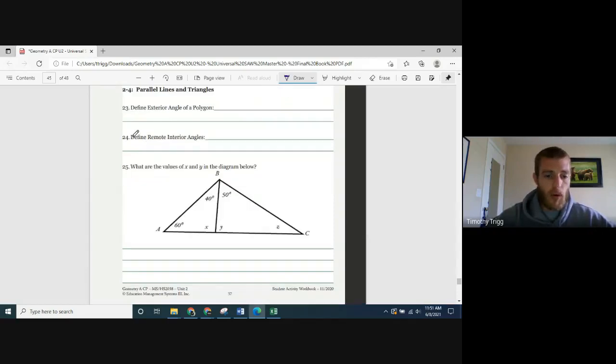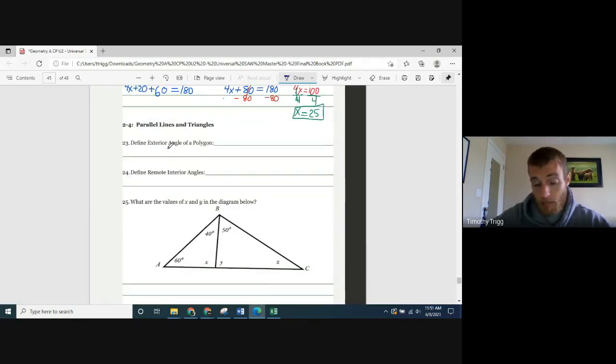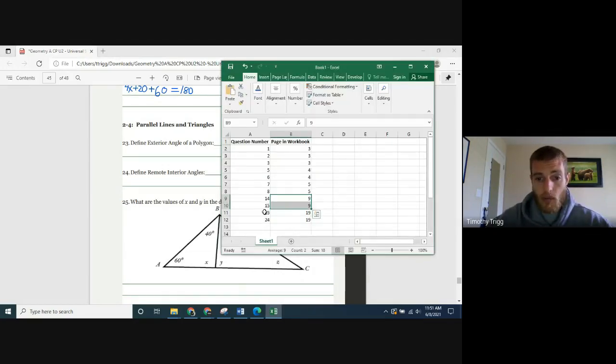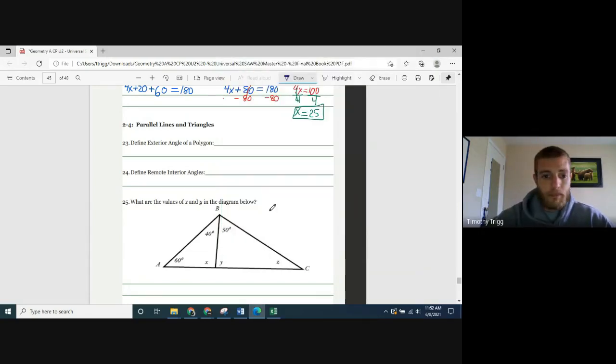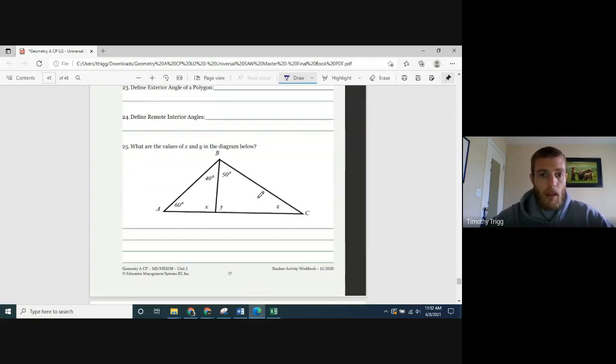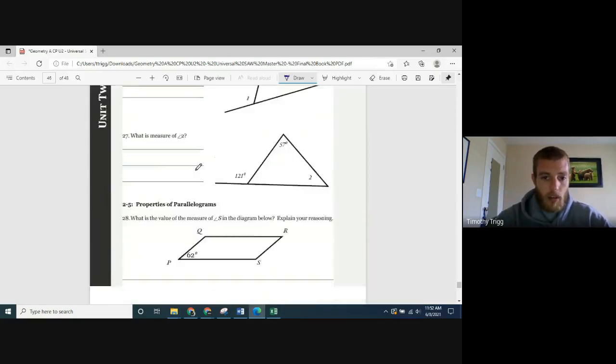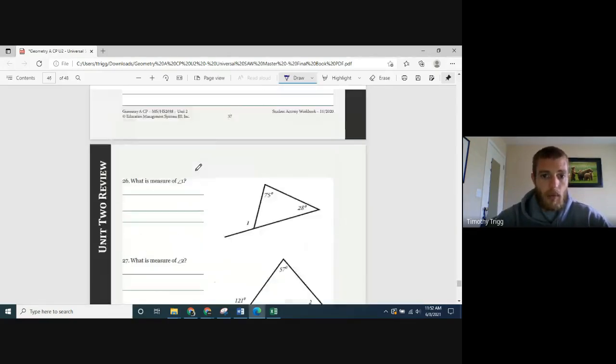Questions 23 and 24, these are definitions again. Hopefully you know those definitions, but if not, you can find those on page, so for problem 23 and 24, you could find those on page 19 of your workbook. You find those definitions. So go ahead and turn to page 19 of your workbook and fill in those definitions there for questions 23 and 24. Okay. Now, just a few more problems left. Okay, almost done.